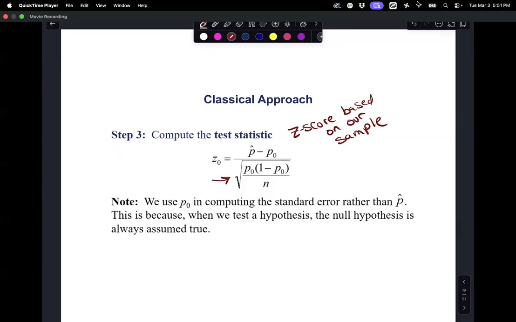This right here is the new standard deviation. STD-DEV. That's the new standard deviation. We take our p hat, which is from our sample, subtract the given mean from our hypothesis, our null hypothesis, divide by the standard deviation. Notice with the new standard deviation, we are using the null hypothesis. It is because we are assuming it is true until we prove it isn't. So use the null hypothesis until we show it is not true. So that's the test statistic. That is what we're going to compare to the critical value.